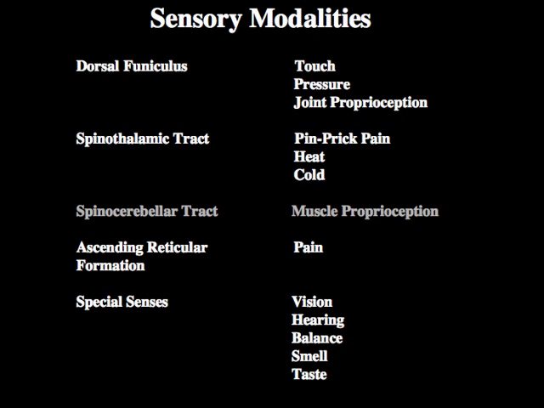It's not easy, and for many people not possible, to think about what kind of tone you've got in your different muscles. In the next couple of lectures, although we're not going to deal with it today, we're going to be dealing with the modality of pain. And for completeness for this diagram, I've put on the special senses that we've already dealt with last semester. So those are the things that you can sense. That is the information that you use to build a picture of your environment. That's how you know what's going on in the world.